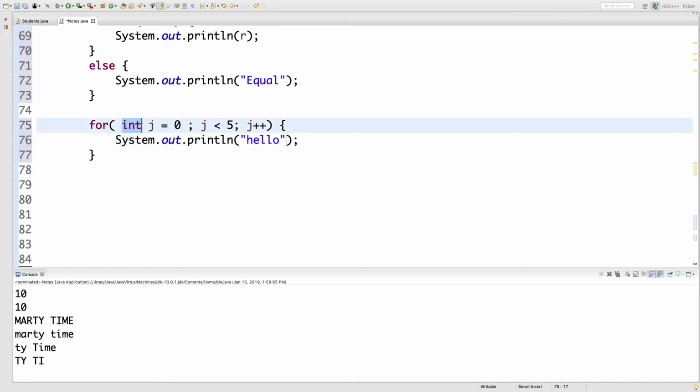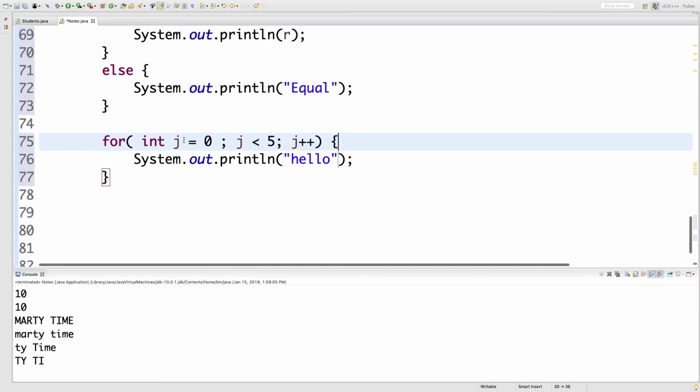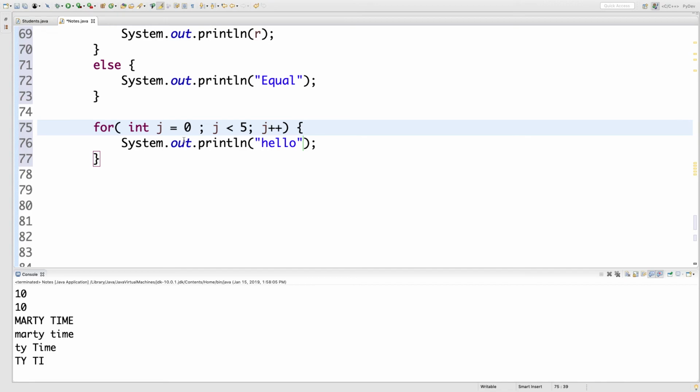So step 1, creating our counter. Step 2, our conditional control or logical statement. If this is true, is 0 in this case less than 5? Because it is, it comes down into here and it will run whatever code is between these curly brackets. So it says system print line hello. It does it once, then it comes up to step 4, the step expression, where we are either incrementing by 1 or decrementing by 1. We can also increment by 2, 3, multiply. Plus plus is just easy because it goes 1 by 1.